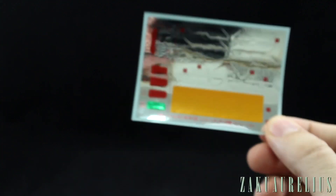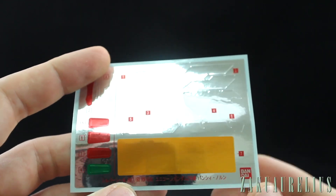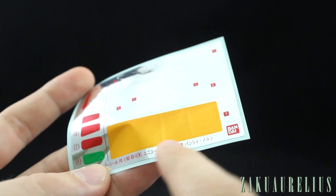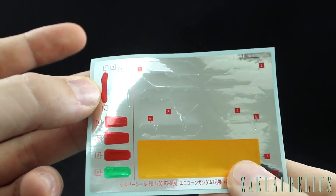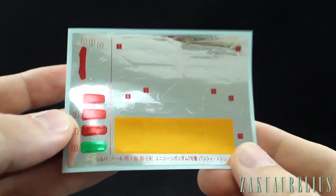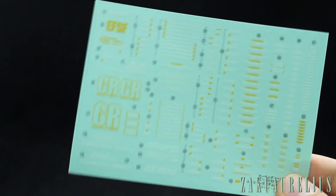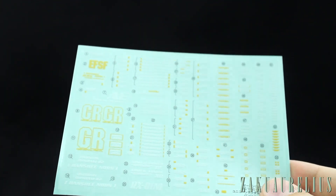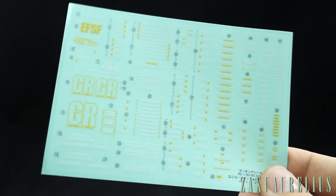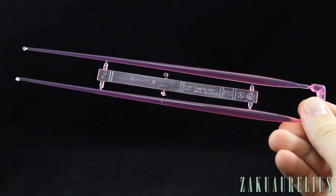This kit has 52 runners plus polycaps, stickers, and beam effect parts. The first item is our foil sticker sheet — very shiny. Some stickers go behind the cycle frame parts to make it more shiny; there are a few big square gold ones whose exact purpose I'm not sure of. Then there are stickers for the eyes and cameras around the mobile suit and weapons. It's too bad it's not water slides, which really should be included at this scale, but sadly it's just stickers.